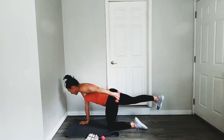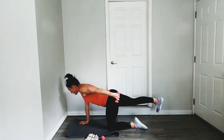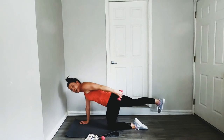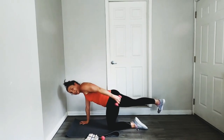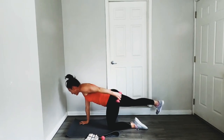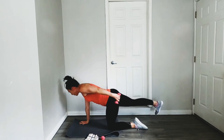And you're continuing to find support through the abdominals. So it's easy here to drop the belly and arch the back. Fight that, lift the belly. Hug the low ribs in and stay really long through the spine. Go. 8, 7, 6, 5, 4, 3, 2, hold it.